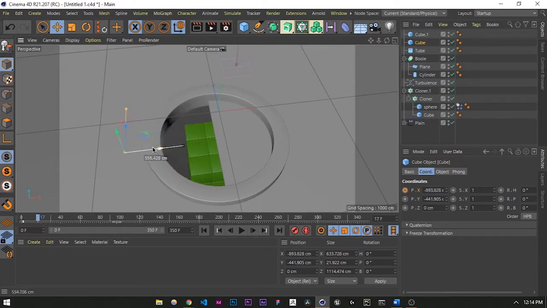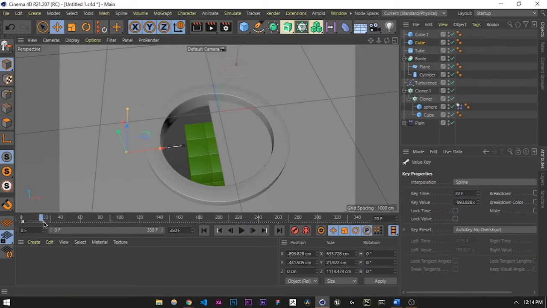I'm just going to be opening this like that, and we're going to press this again, and we can see that that's a little too fast. So I'm just going to move this keyframe a little forward. That should be good, so let's move it a little bit ahead.